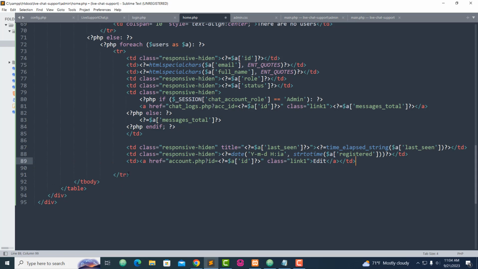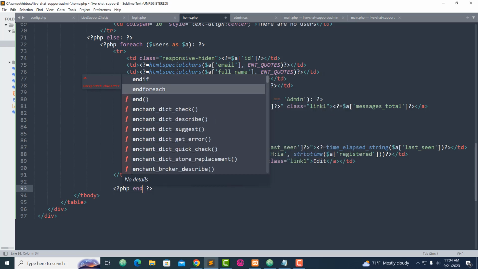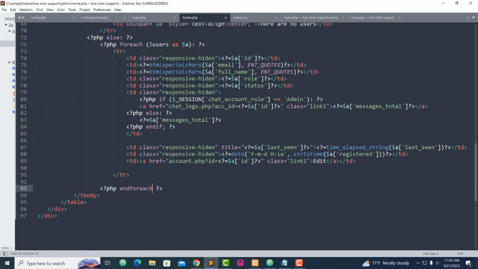Okay. Now I'm going to use a foreach loop, because we have a PHP, as you can see here on line 72, we have a foreach loop. We have to close it here.